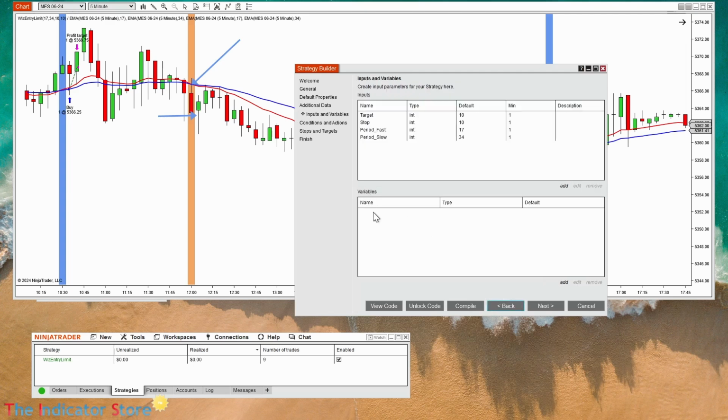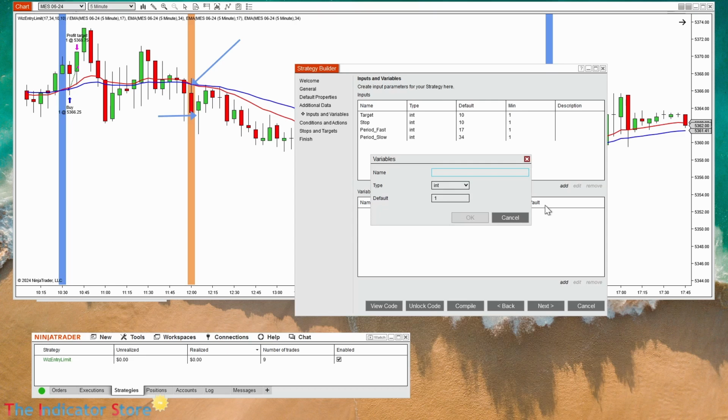So let's go back one step. Below the input parameters, we have variables. And we need a variable for the longs and another variable for the shorts. Now, we can use the variable go long, for example. Now, what type of variable?